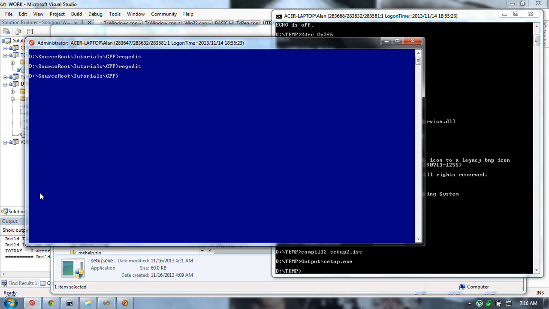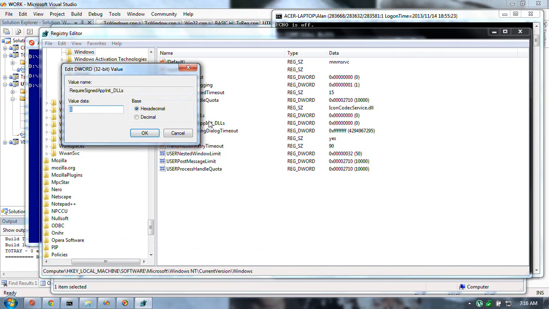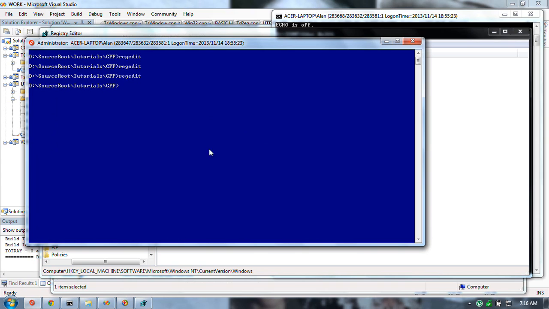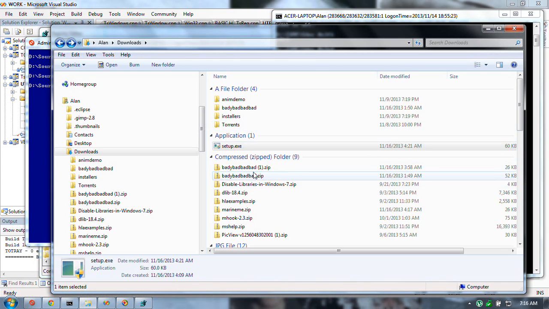Now let's see about the registry. You see? It was able to do it. It was able to become an administrator because for some stupid reason, if just the name of the program has the word setup in it, it just takes it to be a setup program and elevates it to actually more than administrator.